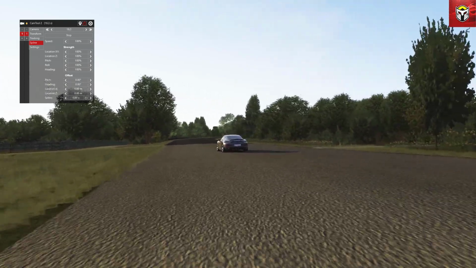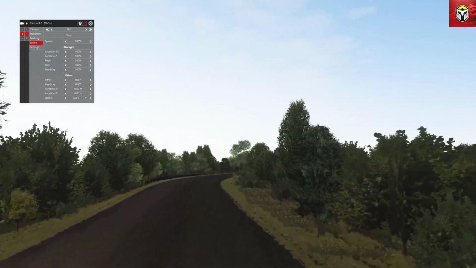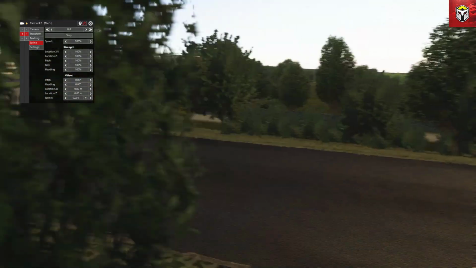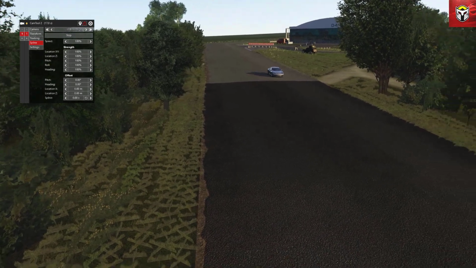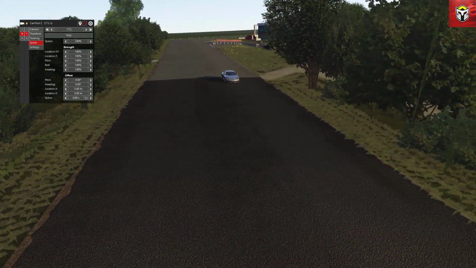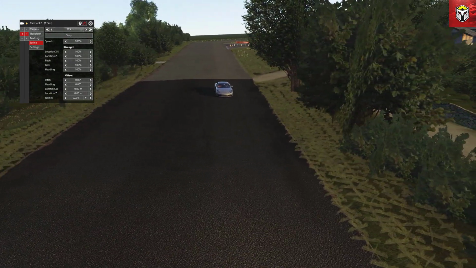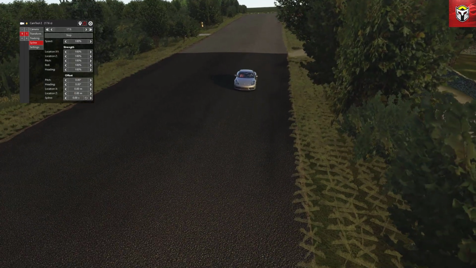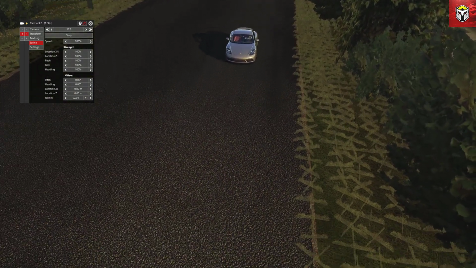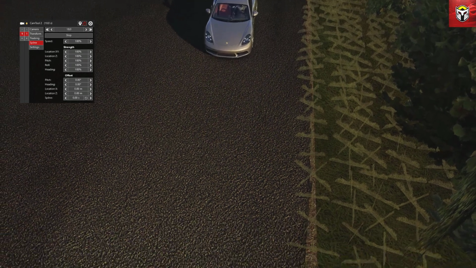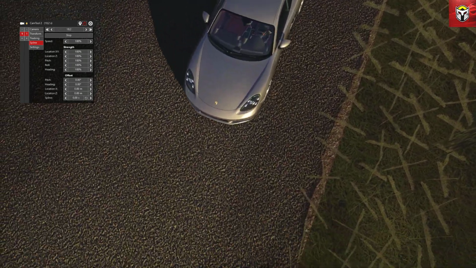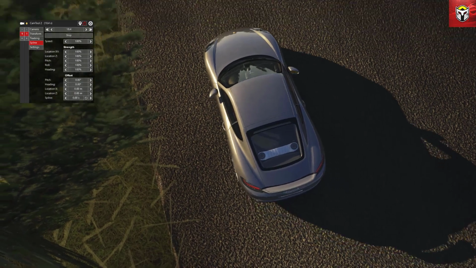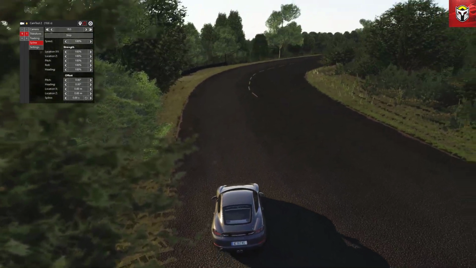The great thing with this universal camera is that you can go anywhere you want to. So I'm going to go up further into the sky here and do kind of like a tracking shot as this car flies by. Let's see if we can do a tracking shot as the Cayman goes underneath us. Let's see if we can do that. Very Matrix-esque, I would say that is.